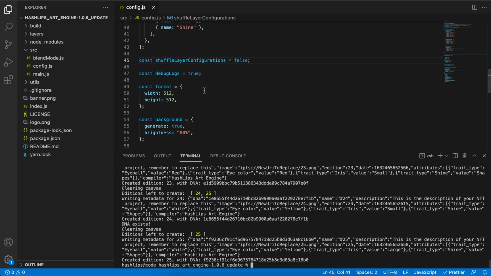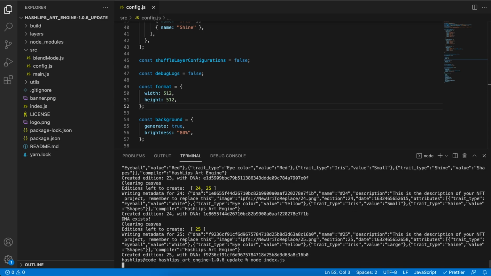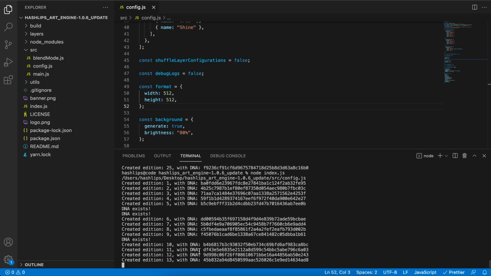Let's look at the last attribute that I've done and the update that is very, very cool for this version 1.0.6. Just on a side note, if you want to put the debug logs back to false and you don't want to see it, just simply put it to false. These configurations are there for a reason, so that you can configure them how you want to use the program. You can save the program, and if you run it, it will just run normally like this.